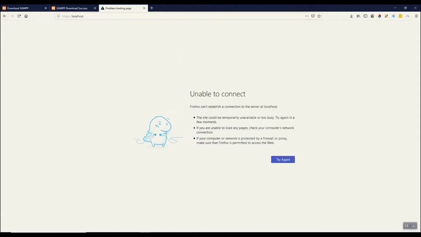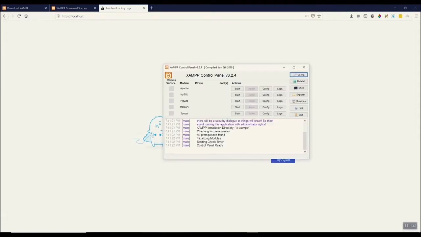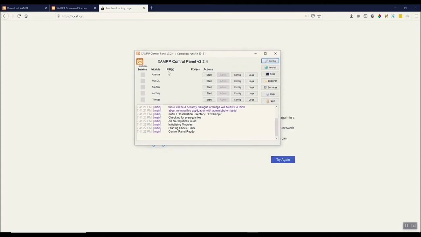All right. So what you have to do here, when you open your control panel, there are two things you need to start. The first is the Apache. The Apache server helps you run your PHP files. Okay. So you start that one, then you're going to need to start your MySQL database server as well. WordPress actually needs Apache and MySQL. It needs the PHP files and a database to actually work properly.